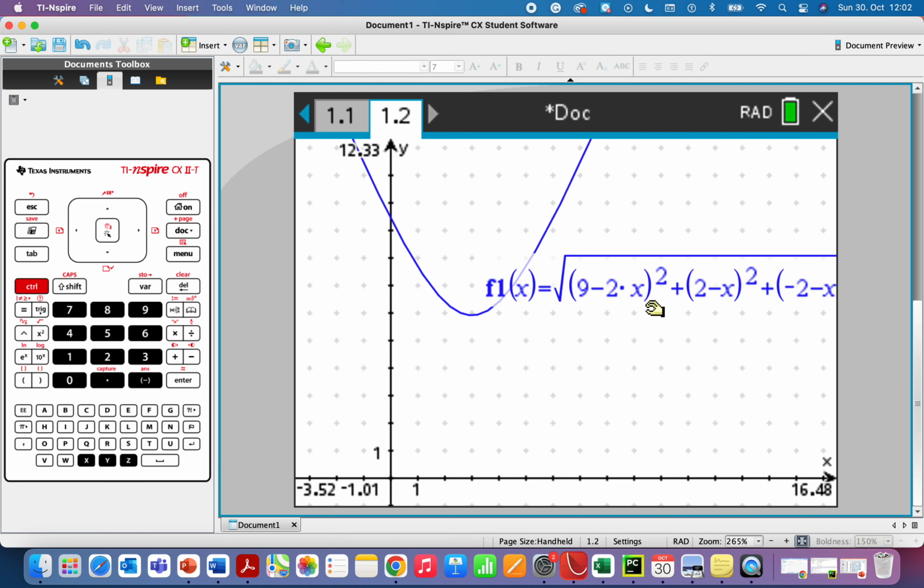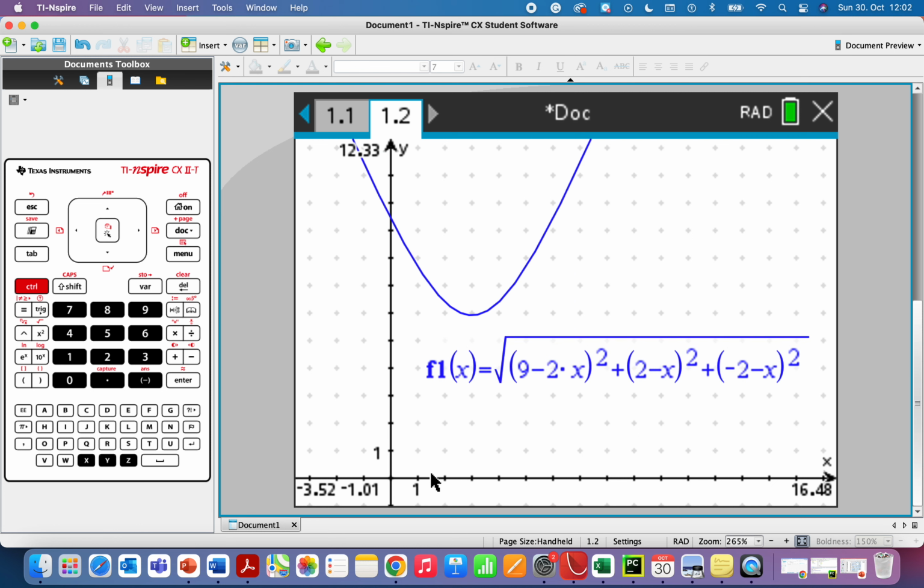Okay, so the graph tells us all we need to know really, right? T equals 0 initially. We have an intercept here. This is the distance between the two objects. And the distance you can see decreases until the closest point is here, the minimum on the graph. And then the distance increases. I suppose if the objects collided, we'd have this minimum hitting the x-axis, as in the distance between the two objects would be 0. So that would indicate a collision.